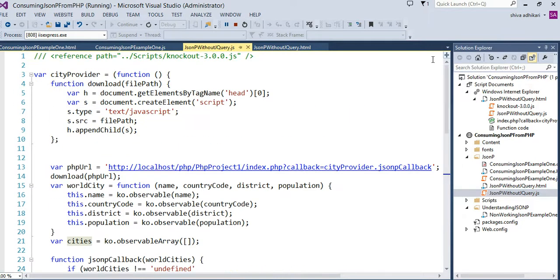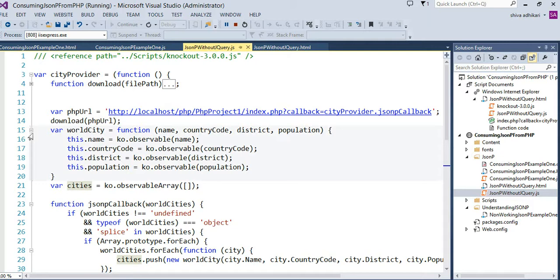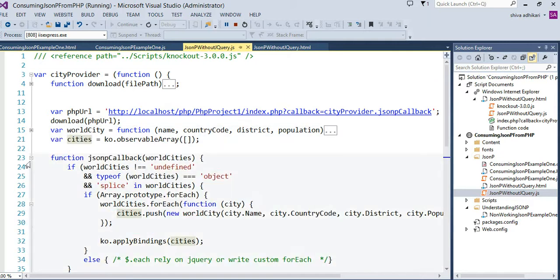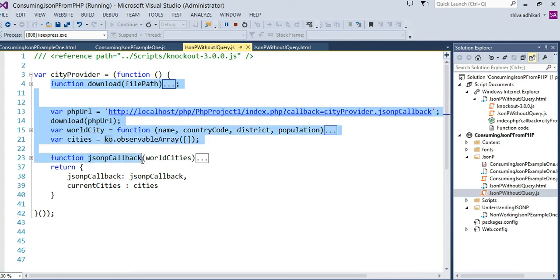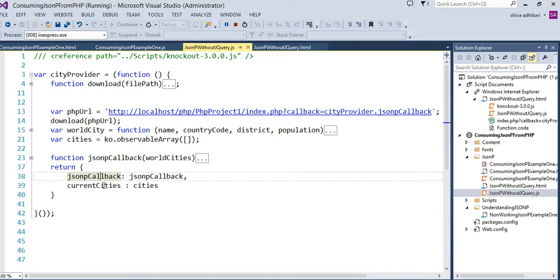So the idea is something like this. If I collapse all of them, all I have left here is this anonymous function, and that returns an object literal. It has two key value pairs.